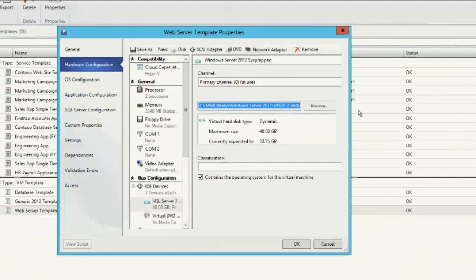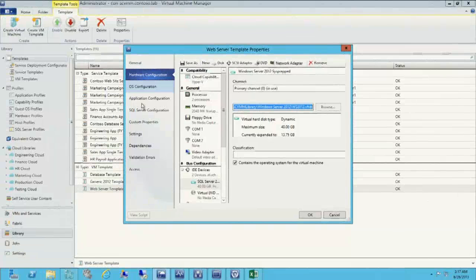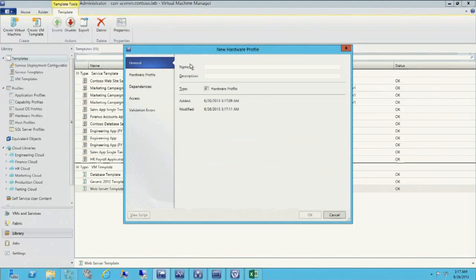And how we start to construct these templates is you'll see when we drill down into some of these different options, I've got a Save As button at the top. So that allows me to save this specific hardware config as what's known as a hardware profile. So I can build up templates of these different layers: hardware profile, operating system profile, application profile, and I can combine them to create very different templates. So the point I'm trying to get across here is the granularity we can provide over vSphere is very, very significant in VMM to allow you to customize your template deployments very, very nicely.